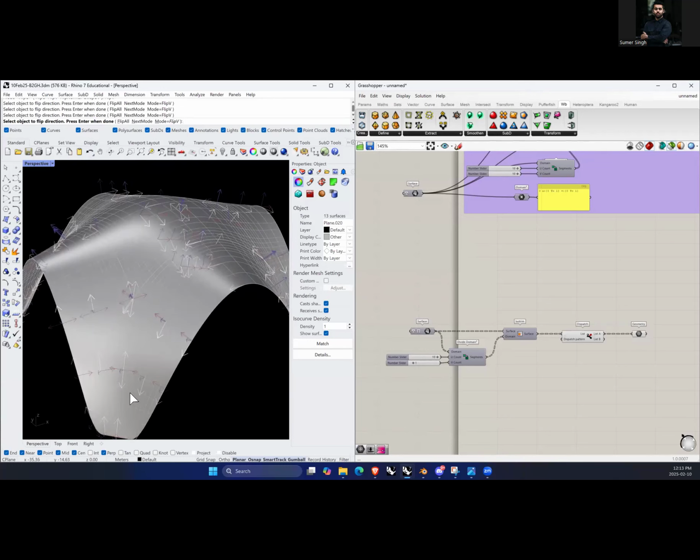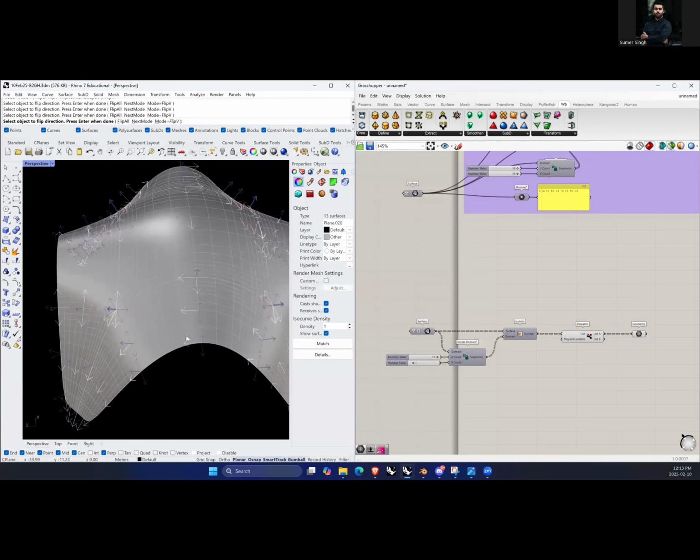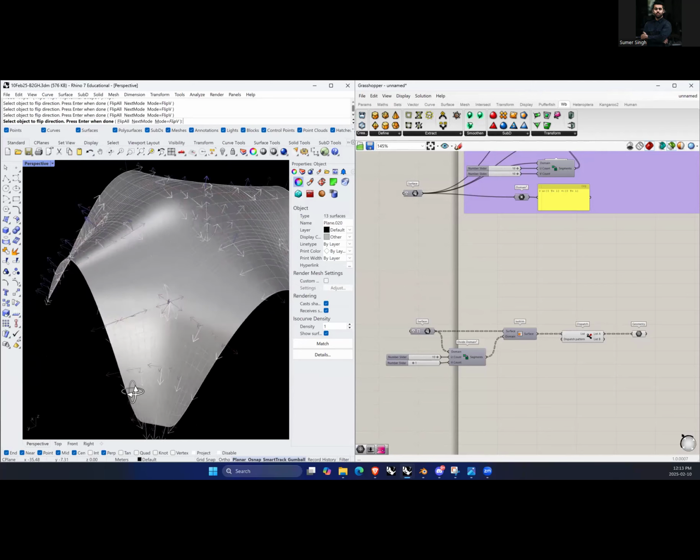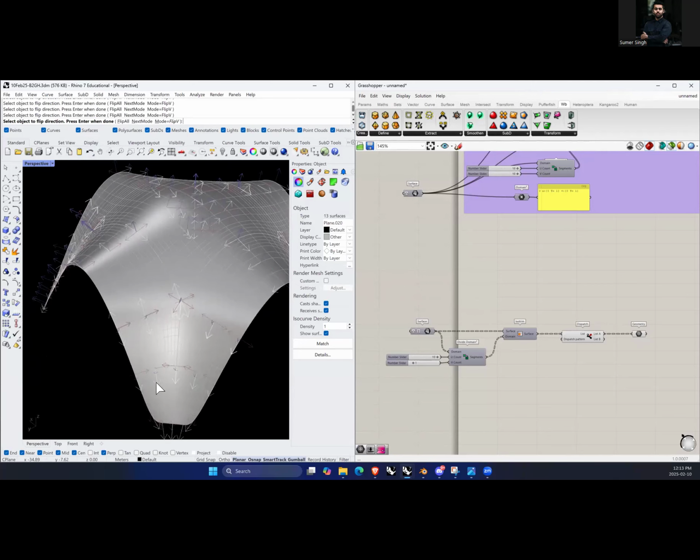Okay, so right to left, that's correct. Right to left, right to left. This one needs to be flipped. That is not correct. So red perpendicular to naked edge. Next mode.